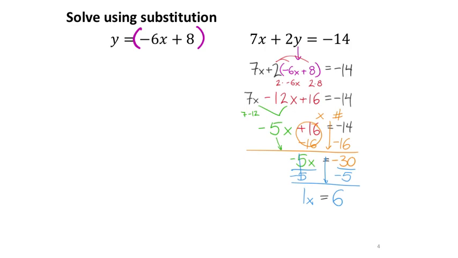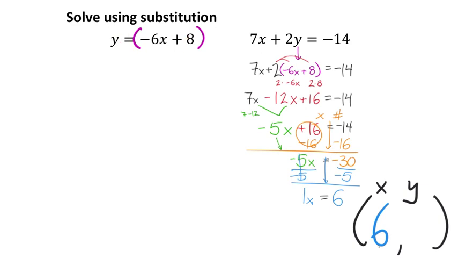Now, just to emphasize, we're looking for an answer here, which should be an ordered pair. But what happens is some students look at this and they're like, hey, look, I just solved for 6. Look at all this work that we just did, and it's beautiful. It's pretty, right? But the problem is we're not done, because as an ordered pair, we have an x, but we don't have a y. So we have part of the location, we just don't know where the exact location is until we find this y value. So that's where you can use either one of these, doesn't matter.